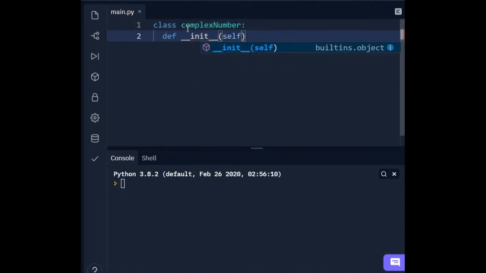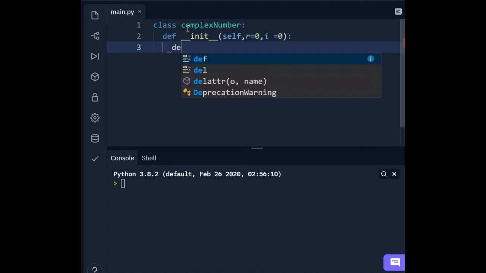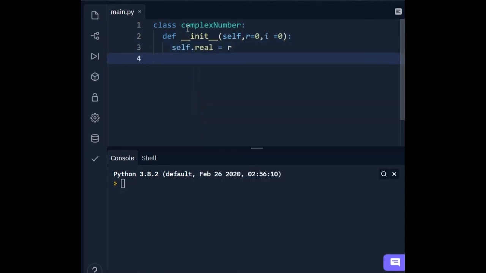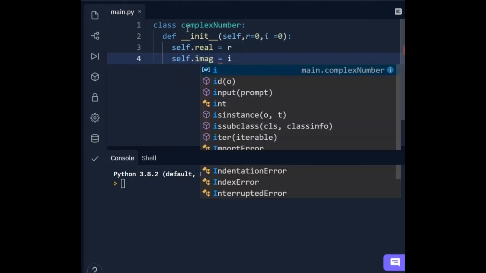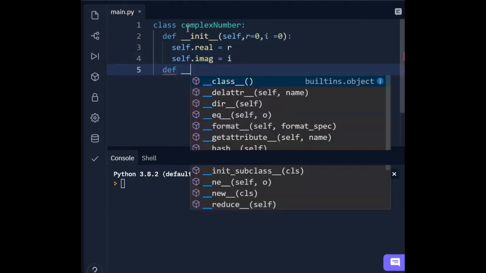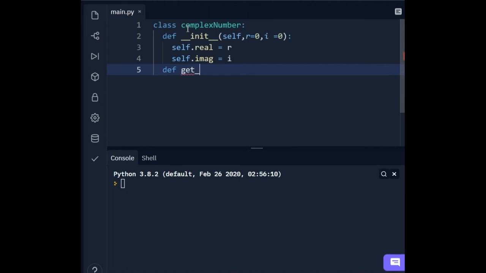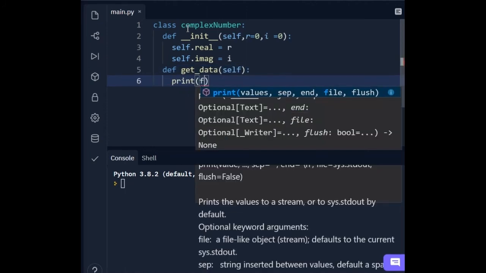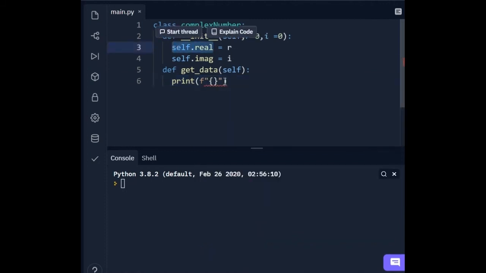So what is a class complex number? You can see self.r equals 0, i equals 0, and self.image equals a function, and a print function.